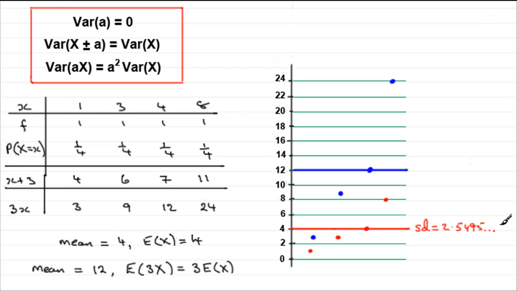Now, if you were to work out the standard deviation of these points, you would find that what you get is 7.6485. It's that standard deviation and so on. And what happens is that this number is connected to this number. It turns out to be 3 times more than what we had earlier, 2.5495. You can check it on your calculator.